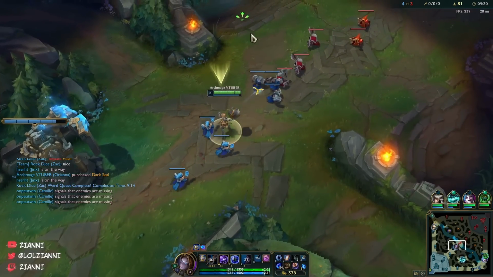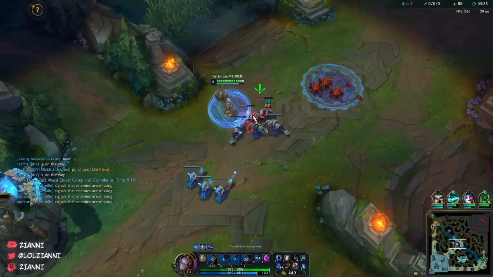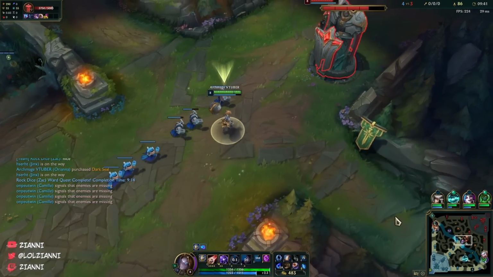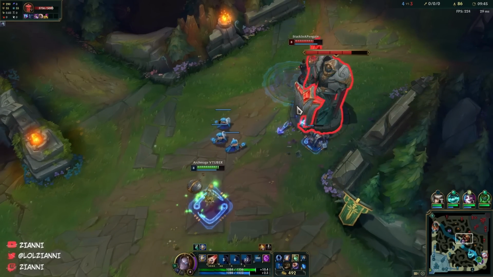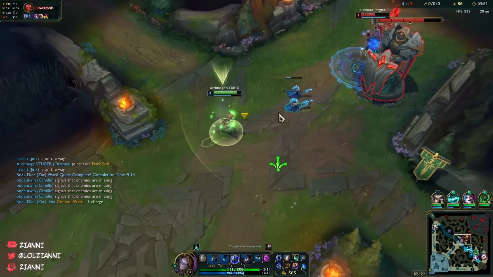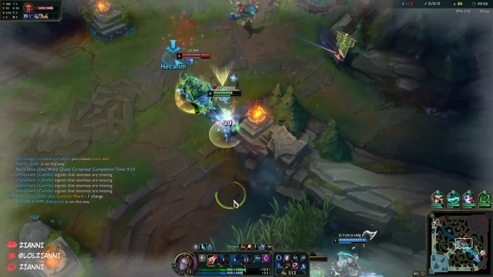It's just the Blade of the Ruined King build is so annoying to play against. This guy has to be on reset right now, so we're going to hard shove, and then we'll probably end up looking to either rotate into a side lane or just play for play. It's better for me to stay mid lane just because both my lanes are in pretty hard positions to touch. And we're just going to start taking advantage of the fact that we have Hecarim nearby.